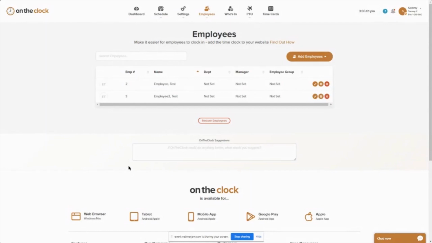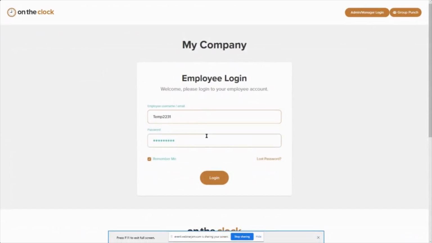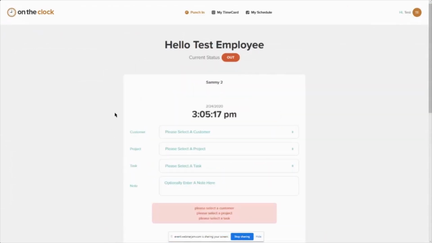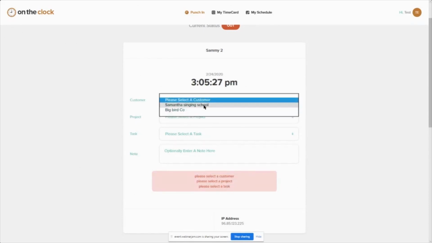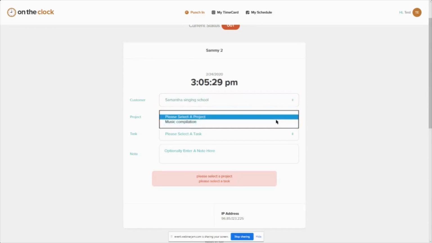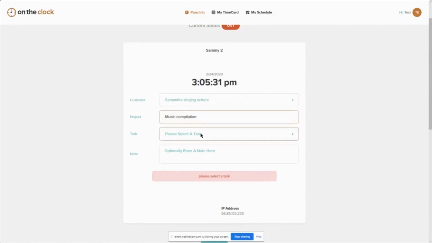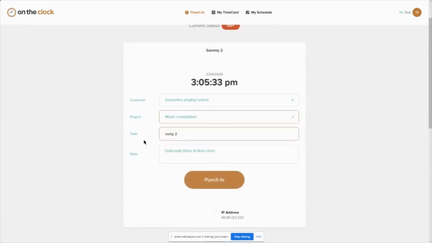And then we're going to go ahead and log in as an employee. So I have my employee here. I'm going to go ahead and log in. You'll see this is the employee screen. I'm on the Punch site as an employee. I've logged in. You see this red banner. It's telling me that I have to make a selection. So I'm going to just make a selection. Notice how only the selections and tasks that I put here are showing up.